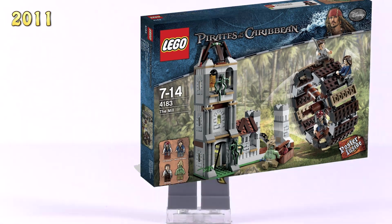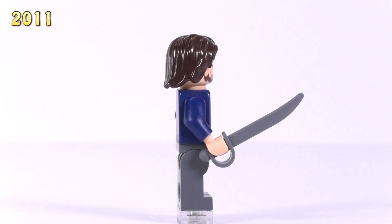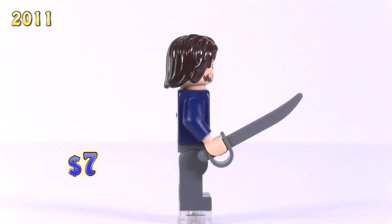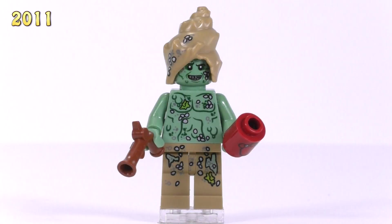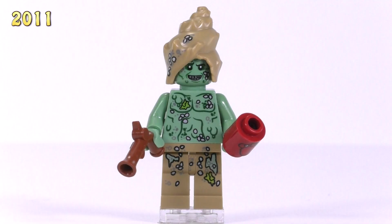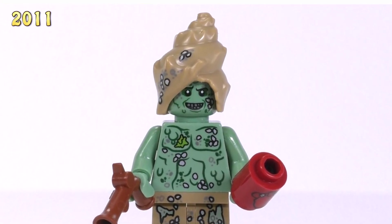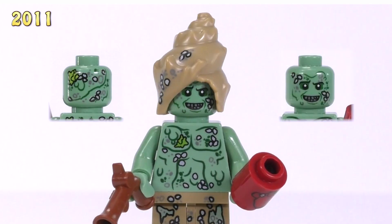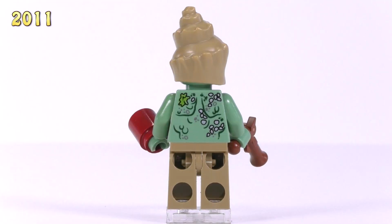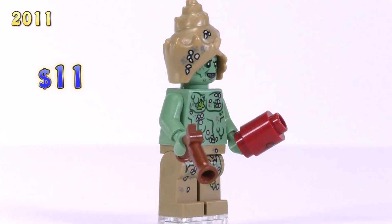The first one here being Admiral Norrington, and I just like that this guy looks pretty subtle with just a little bit of flashy gold highlights. He's $7, but the truly awesome exclusive fig from this set is Haddress, and by far my favorite feature is the head/hair piece used for the character, because of course it's in the shape of a giant seashell. Even when you take it off, you can see detailing on the back of the head that corresponds with all the sort of seaweed and barnacles that are growing all over the character's body. This fig is $11, and definitely one of the most unique characters from the collection.